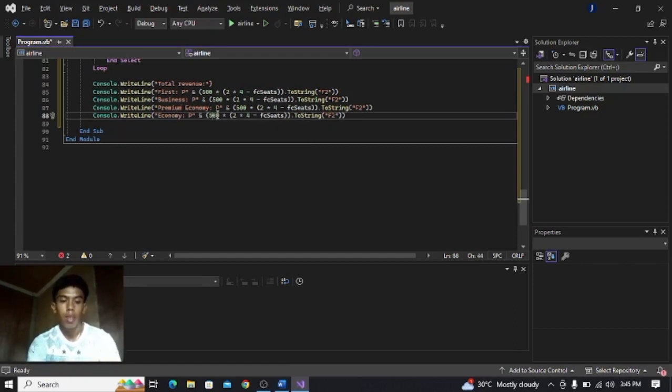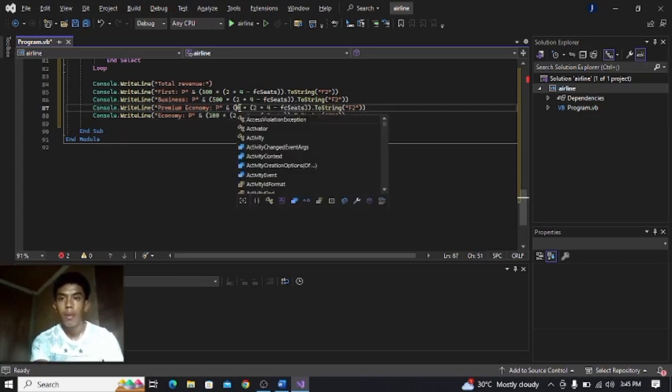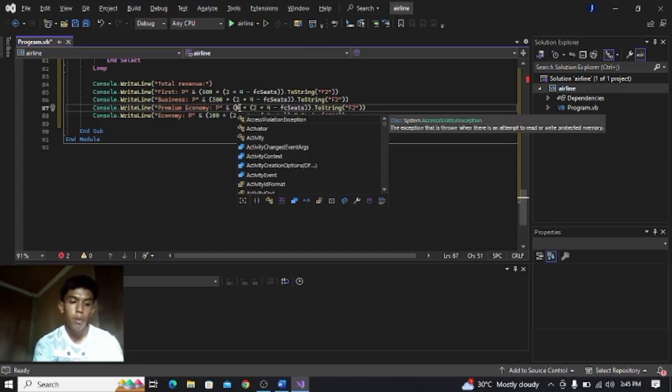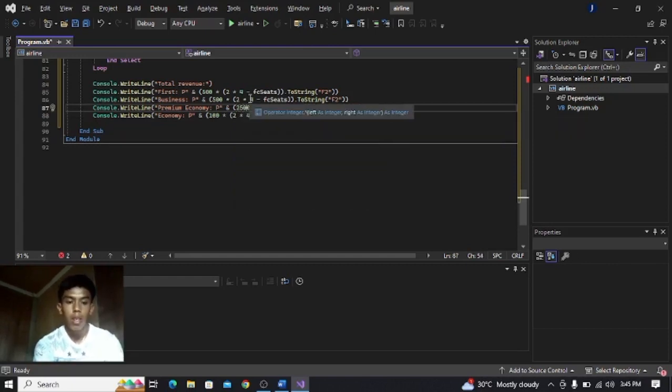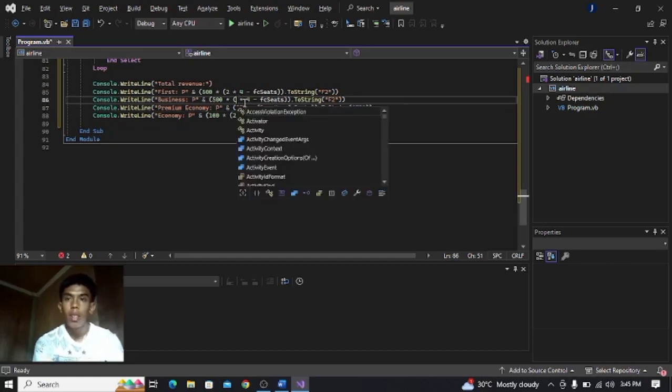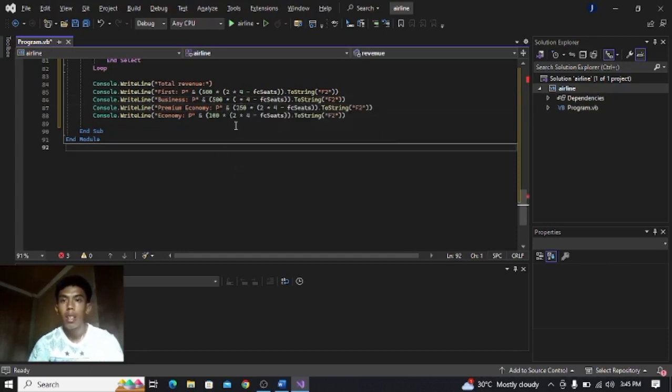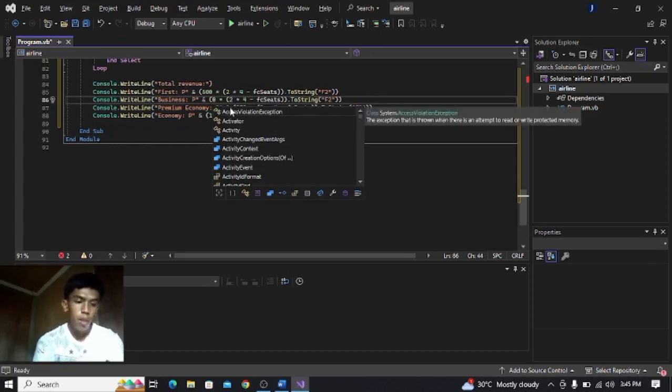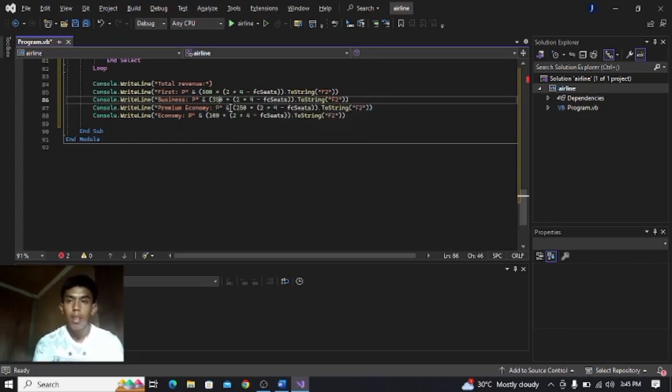So here for economy it's 100. It's 250 I believe in our premium economy. And 350 for our business class.